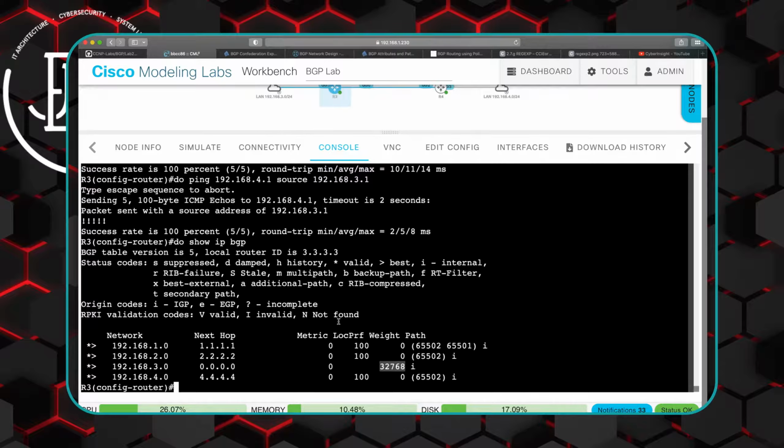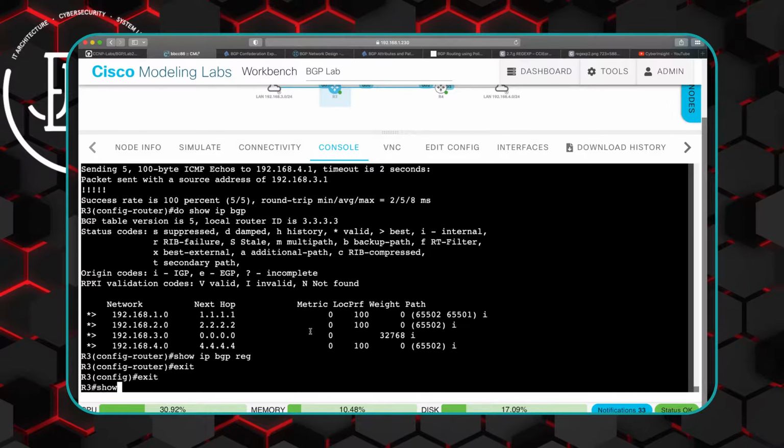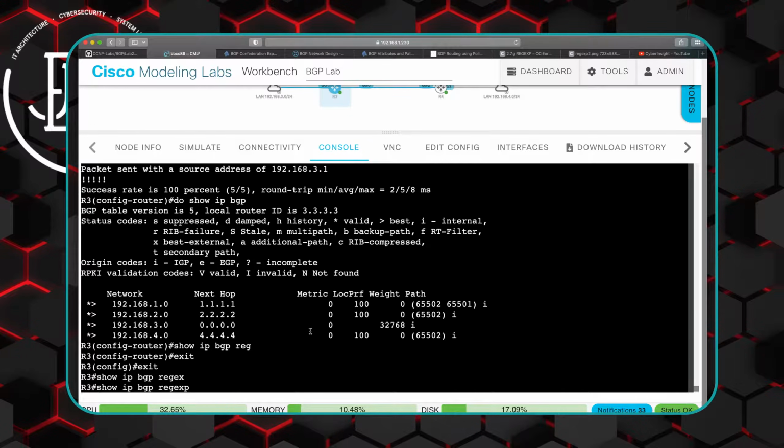So what we're going to do here is show IP BGP. Well, let me actually get out of config mode. Show IP BGP regex P, and then we're on router 3, so we want to look for routes that are coming from 65.501, right?